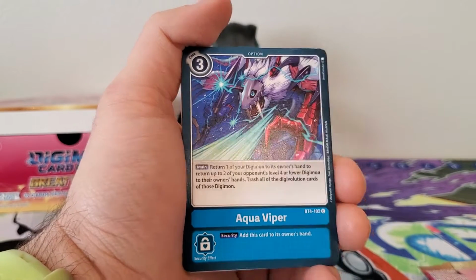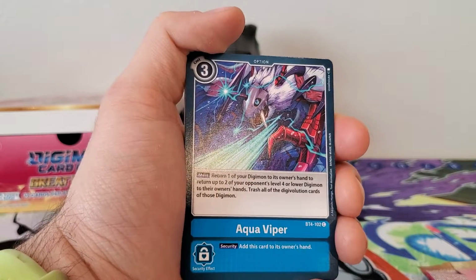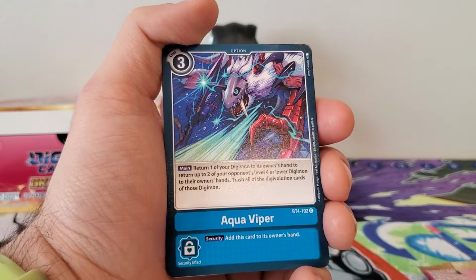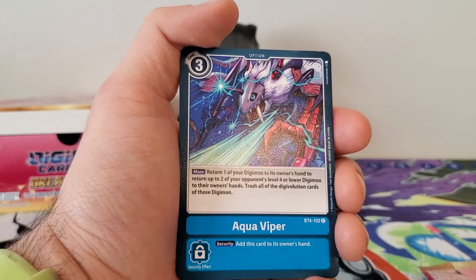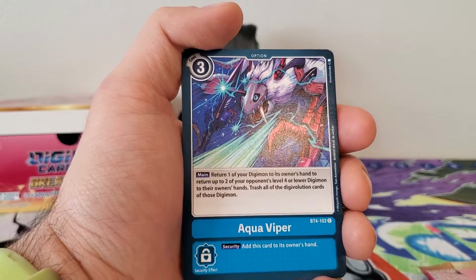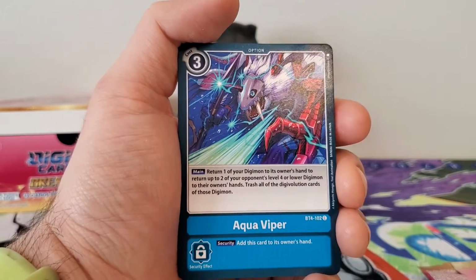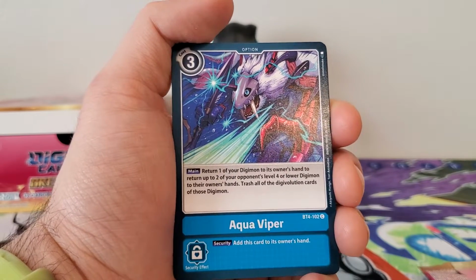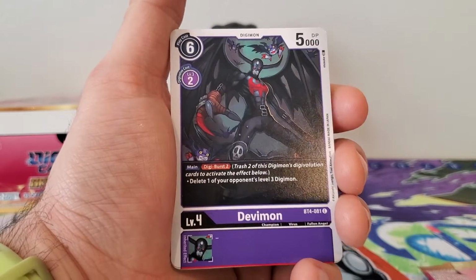Because with my purple deck that I had made way back when, I would do a normal thing of playing down a rookie, returning it or trashing it, and then being able to trash 2 of my opponent's level 4 or lower Digimon. So that's good field control. That's an even 2 for 2, because you're giving up this card and a rookie for 2 of your opponent's level 4s, which are just a level higher. It's a little situational, but I could definitely see using it in a side deck.